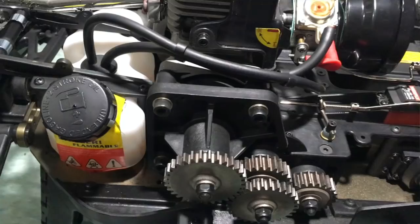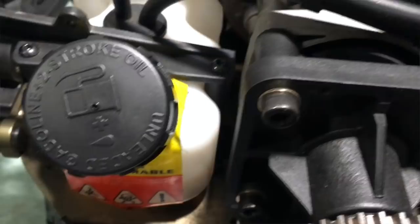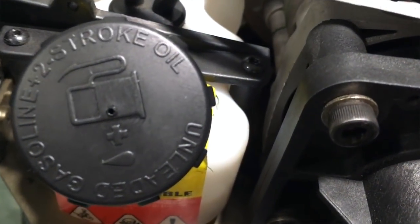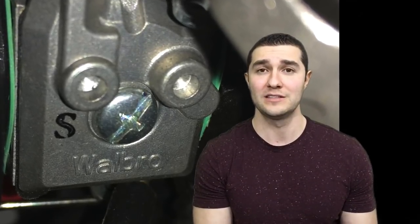So after a couple tanks, I did notice that when I was giving it full throttle, it did bog down. It actually turned off one time, you know. Here I thought it's some kind of massive carburetor issue, but it wasn't. It was just the vent hole was extremely small. It is now basically 2.5 times bigger than it used to be. I was not sure whether it included a Walbro carb, and on the bottom of the carb it does say Walbro, so that is actually pretty good. It does hold the tune fairly well and consistent.